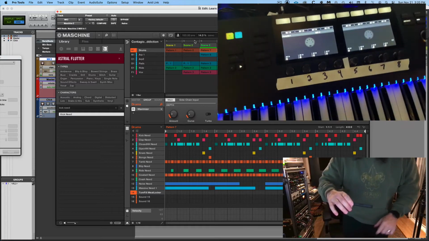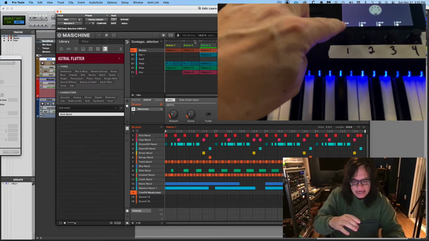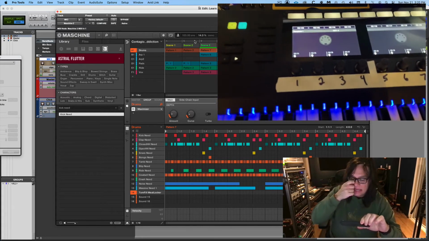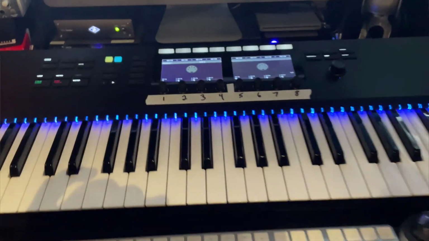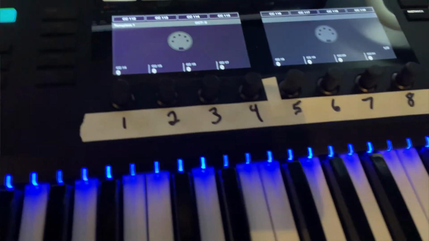So I had to put the tape on, because the keyboard's black on black. I can't see the encoders. See, I'm starting to learn the terminology. Without that tape, I can't see that. Put a little line in the middle to split it.